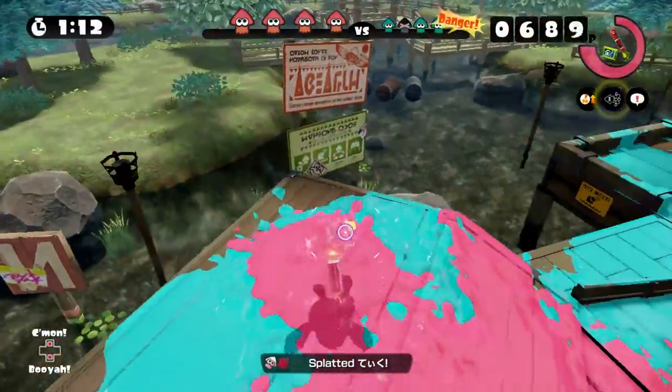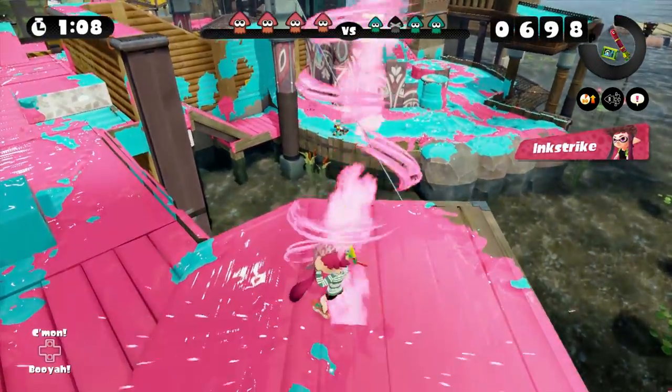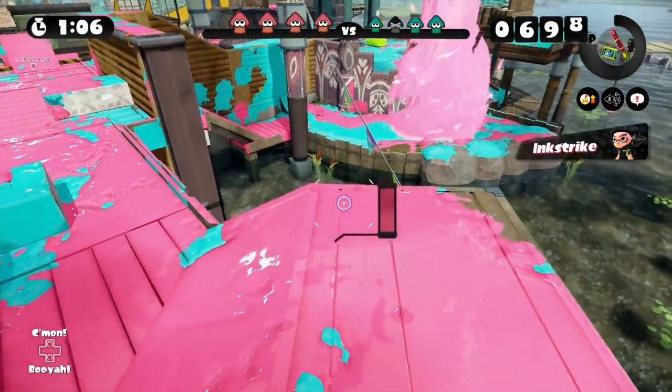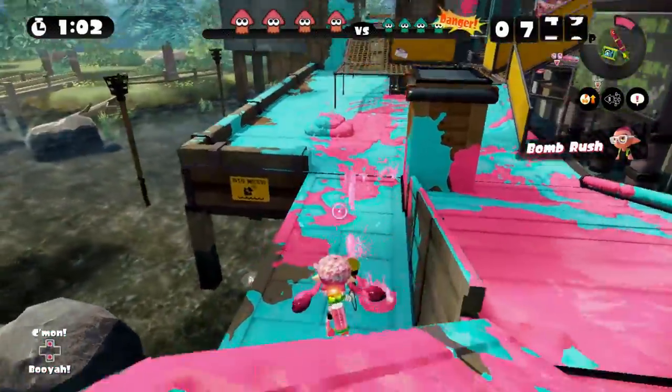Got him. I'm doing pretty good. How about right there? There's a guy right there. Let's see if he gets him. Oh, no. He's too far away. Oh, well. That's okay. I'm just covering up all these areas right here.